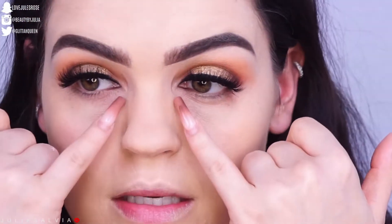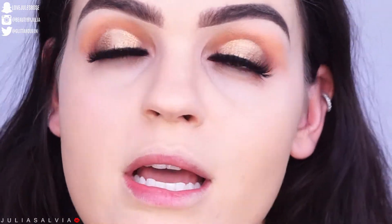You guys, I really got a good shade here. It doesn't look like it's oxidizing, so it looks like it's true to the shade when you first apply it. Let me zoom you guys in so we can take a look. This is what it looks like up close. I'm actually really enjoying it so far. I can see just a little bit of redness in this area, but I didn't really pack this foundation on because I know I'm gonna be putting a ton of concealer in that area.